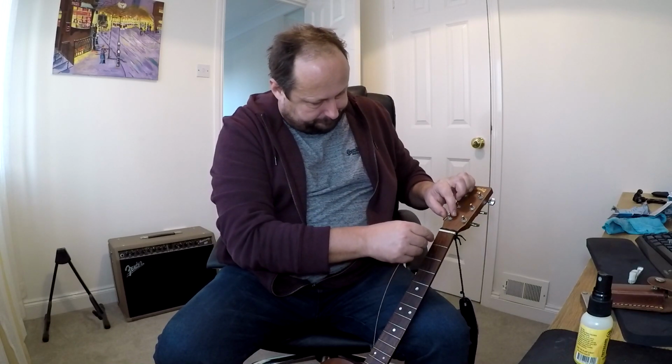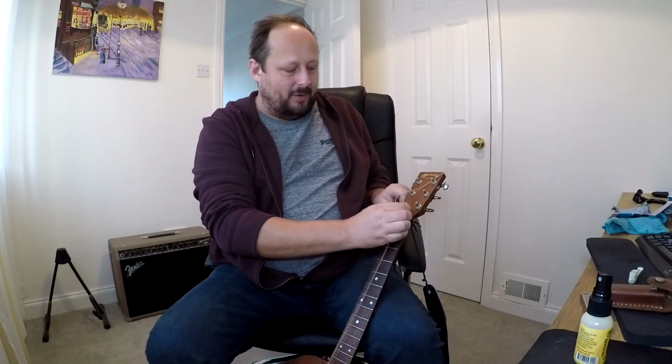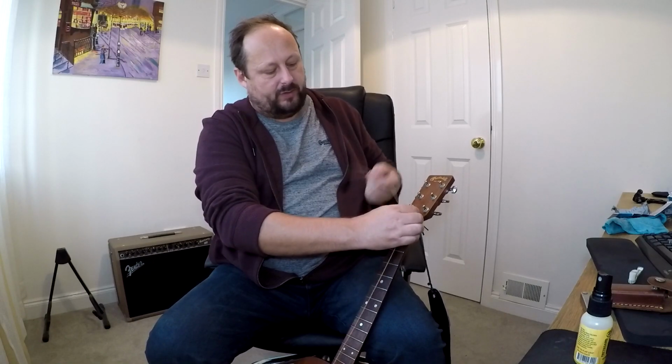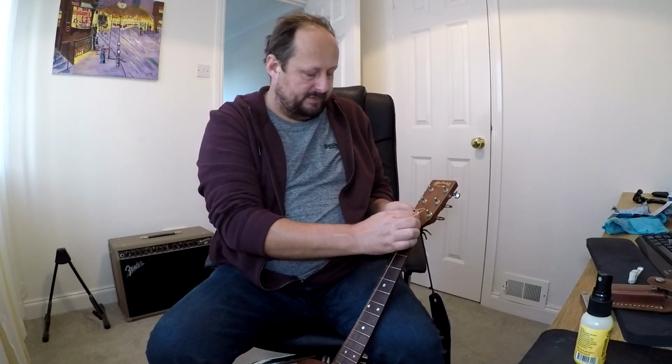Okay, so the first thing I do is put the string through there, and I just tighten it up, make sure it's not going to suddenly move, and then I pinch the end of the string here, and I come back about an inch, maybe an inch and a half, like that, and then I'll just wind. I make sure that the strings are on this layout of guitar where you've got the 6 pins sticking up. I'm going to make sure that I coil it so that, well, you can see which way I'm going. This one will go anti-clockwise, this one will turn clockwise, but so the string is on the inside basically. And I just want to make sure that this string stays on top of the, as it comes round, it goes over the top of that string. If it goes the other way, then you're going to lift the string up. So that's just how I like to do it.